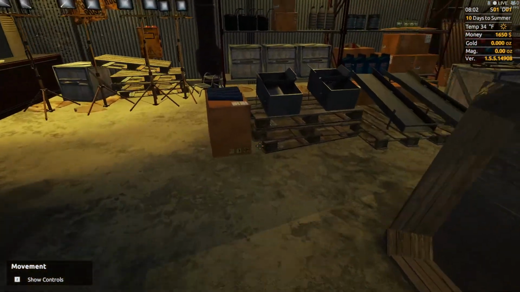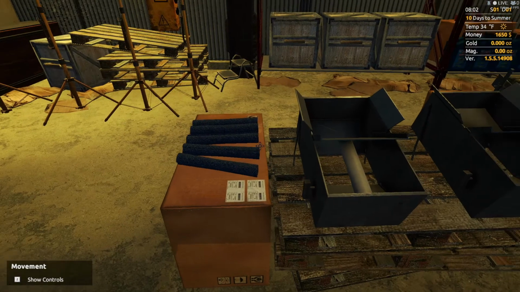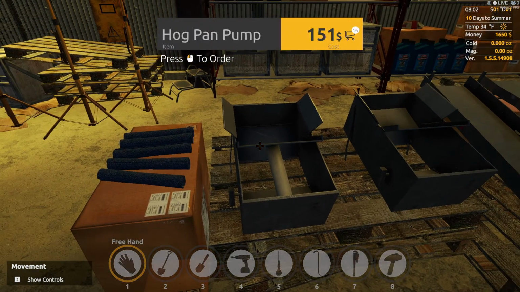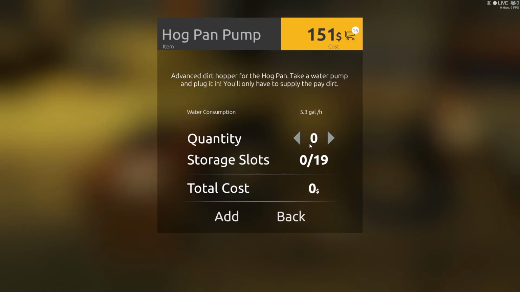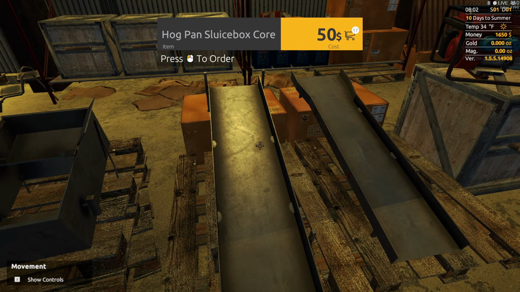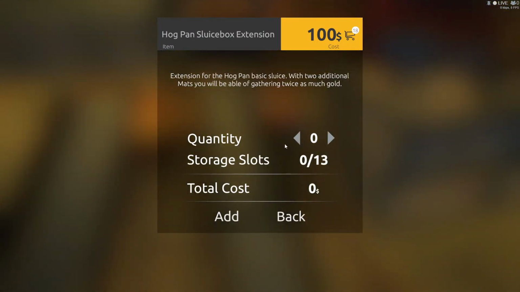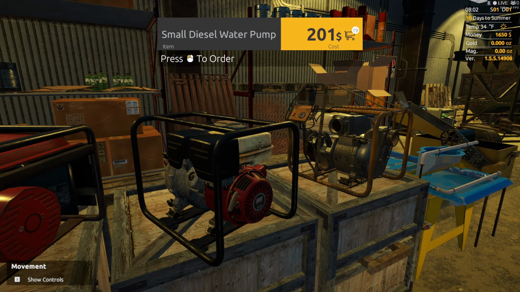Okay. We're going to need 4 hog pan mats. 3, 4. And since we got the loan, we're going to actually get the hog pan pump. There's a hog pan no pump, but we're going to get the hog pan pump. This makes it a little bit faster. We're going to get 1 sluice box, core sluice box for 50 bucks. And then we'll get the extension for 100 bucks. Then we're going to get 1 diesel water pump.